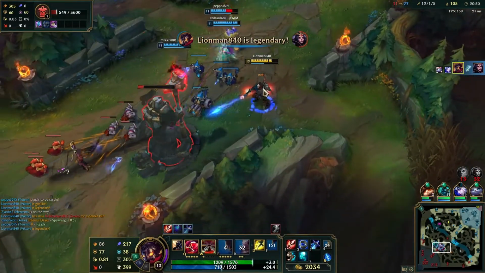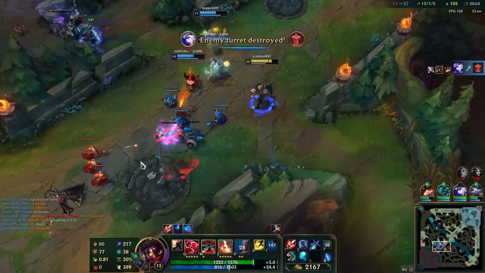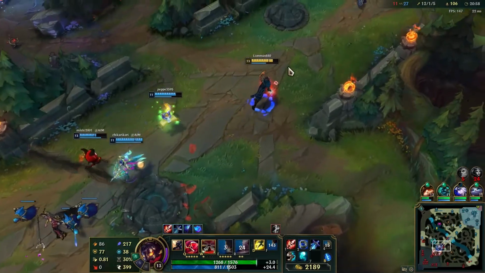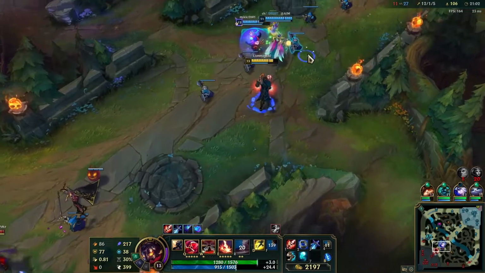So of course LeBlanc is staying longer than she should. I don't know why she keeps doing that, and I've seen that so many times. When you know that there are 4 people attacking your turret, you standing there is not intimidating at all.